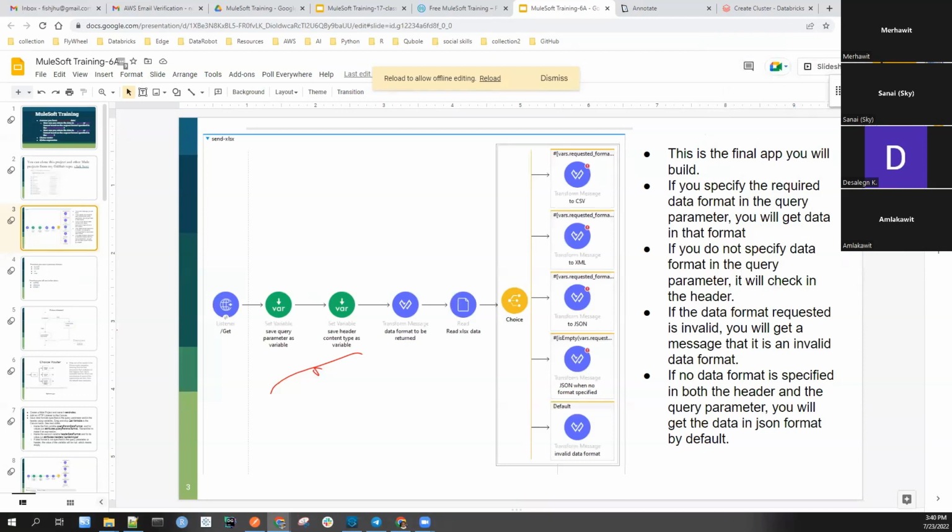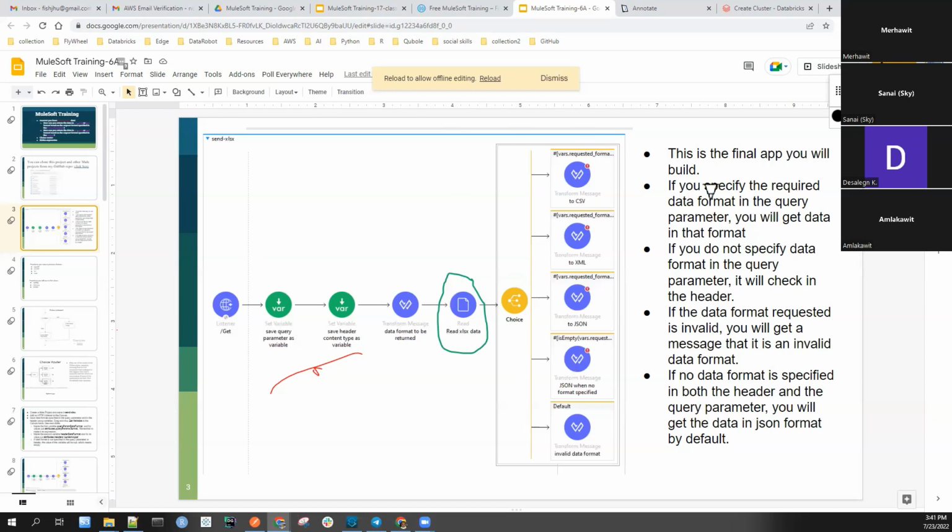This one, what we are going to do now is replace this by a connector to S3. Assume now the data is in S3, and this is usually the case. For any application to be accessible to the world, the data should be in an accessible place, and one of them is storing the data in AWS. So we are going to store data in S3 and replace this one. Go to the project, copy that project, and replace this with the S3 connector. The rest of it will be the same.